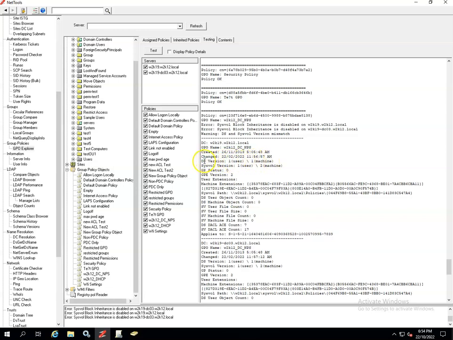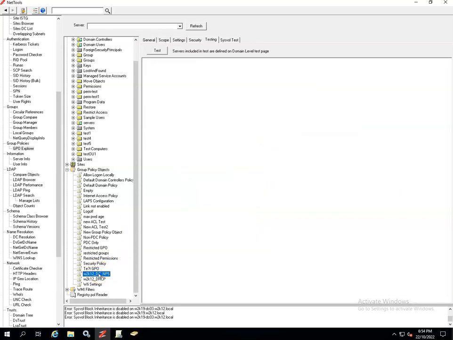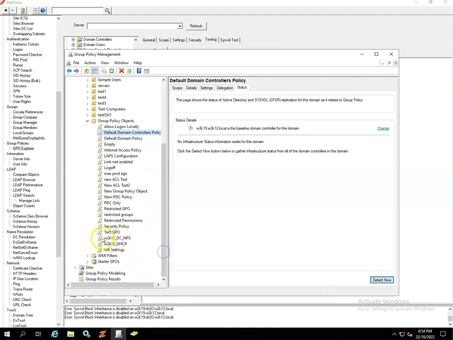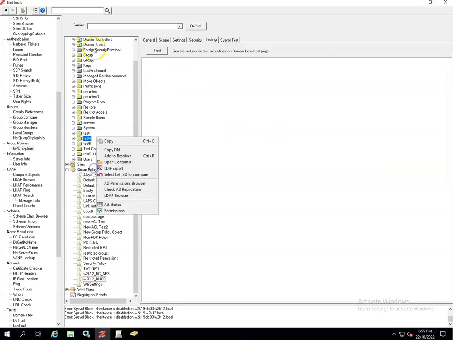So we're on 1 and 1, and then sysvol versions is 1 and 2 for machine. So the machine side of the policy has been updated, but not the AD. So what we'll do is quickly change that. So if we go to the policy, we'll quickly edit it. We can actually edit it from NetTools as well.